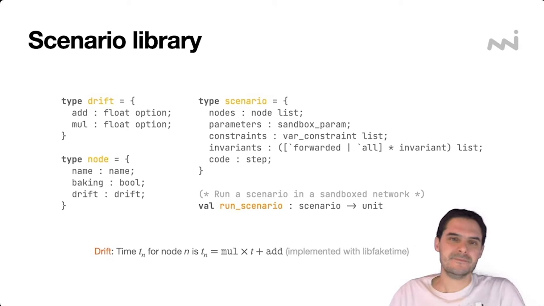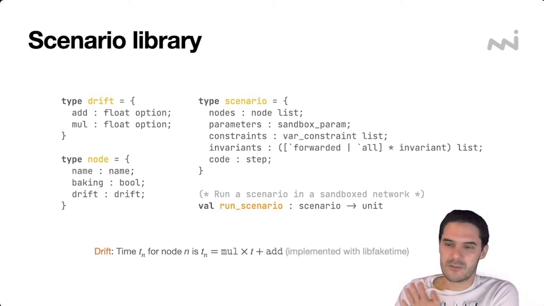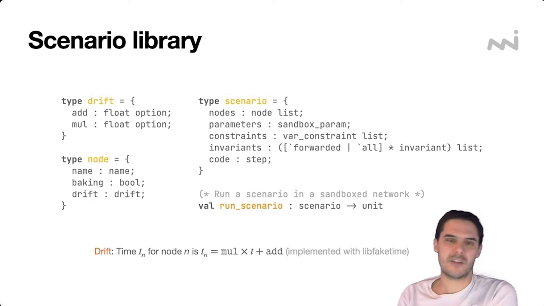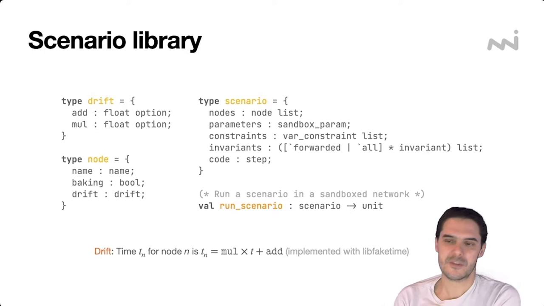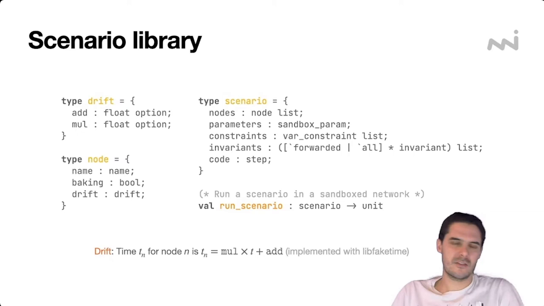We also have parameters for the scenario, which basically describe the parameters of the network, including the delegate selection and the consensus quorums and so on. There are the constraints and the admitted constraints, and some global invariants which we can also add here. For instance, if we have an invariant that we want to check for every message, we don't want to add this step to every step, so we have a system invariant that we can write here. And the code is a step which is also itself a combination of steps.